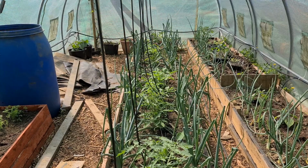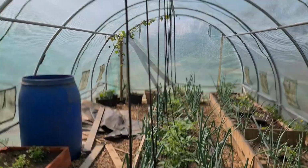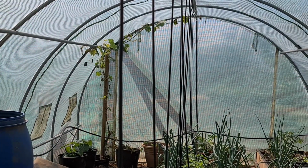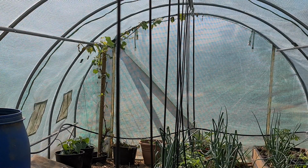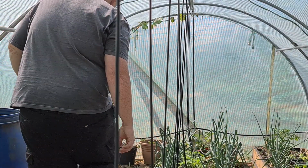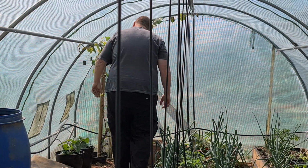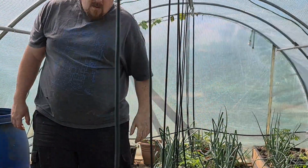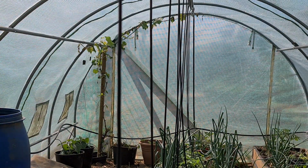For those of you that are interested, the grape that I pruned in the other video is as predicted. Let me see if I can zoom you in a bit there. Is romping away, absolutely romping away. It's well happy, so happy days. I think the frost might have got to one of the tips. Let me have a quick look. No, they're still alive. Where it's touching the polytunnel and the frost has come in over the past few days, it has killed the leaves. But aside from that, it's quite happy.